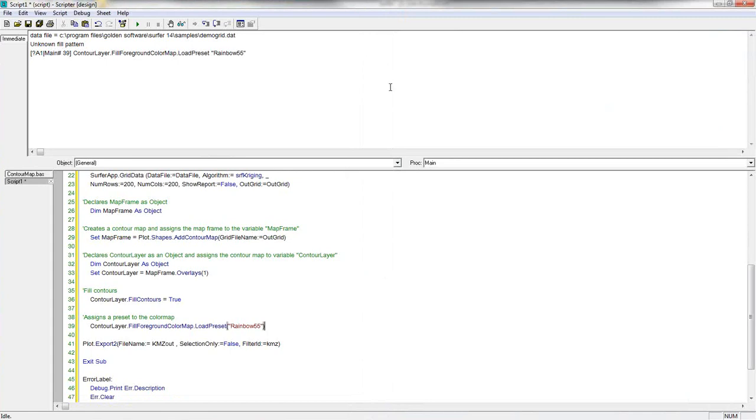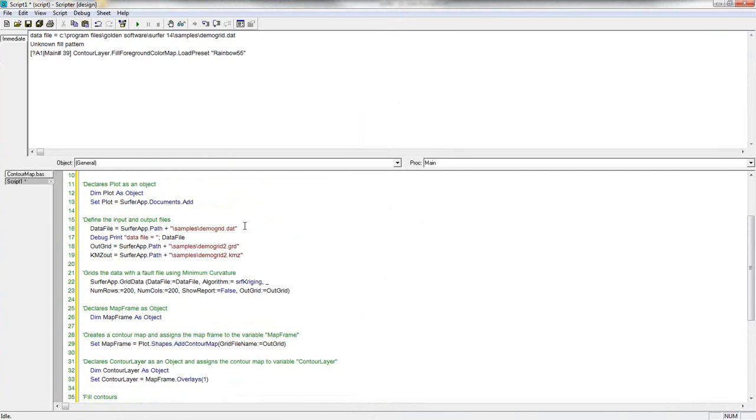First, rather than defining a specific data file, I want to prompt the user to choose a data file. So I'll change line 16 to read data file equals get file path. And when I enter the open parentheses, you'll see each of the parameters that are available for the get file path command.